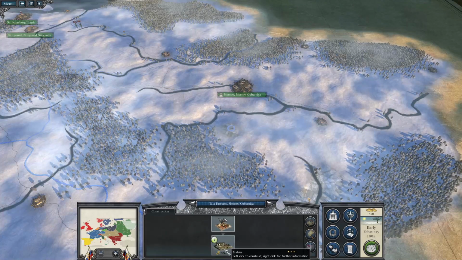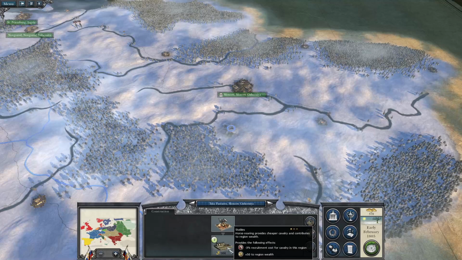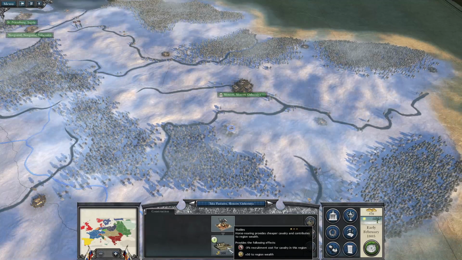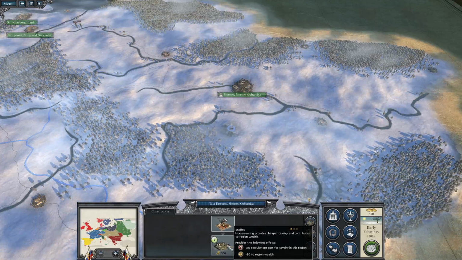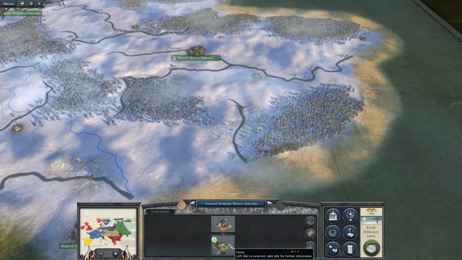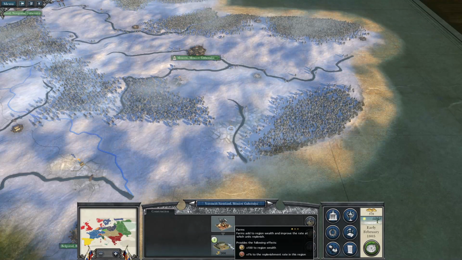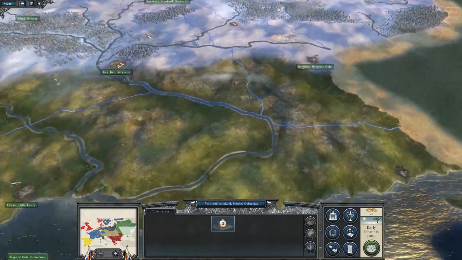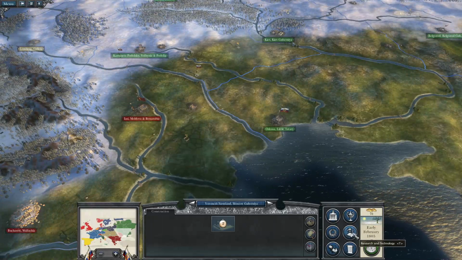Oh, what's this? A stable. Gives us plus 50 to region wealth and reduces recruitment costs for cavalry. But again, that's very far from the front lines. Now that gives us 100 gold and some replenishment. And we shall end another turn.